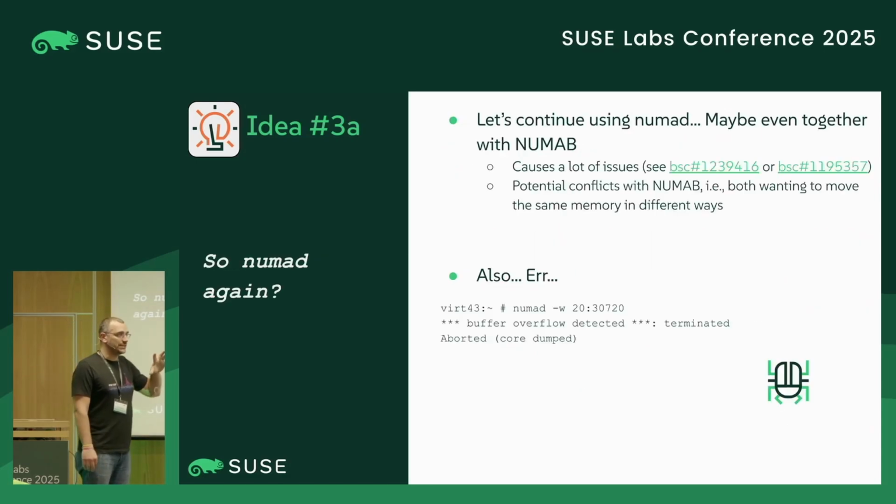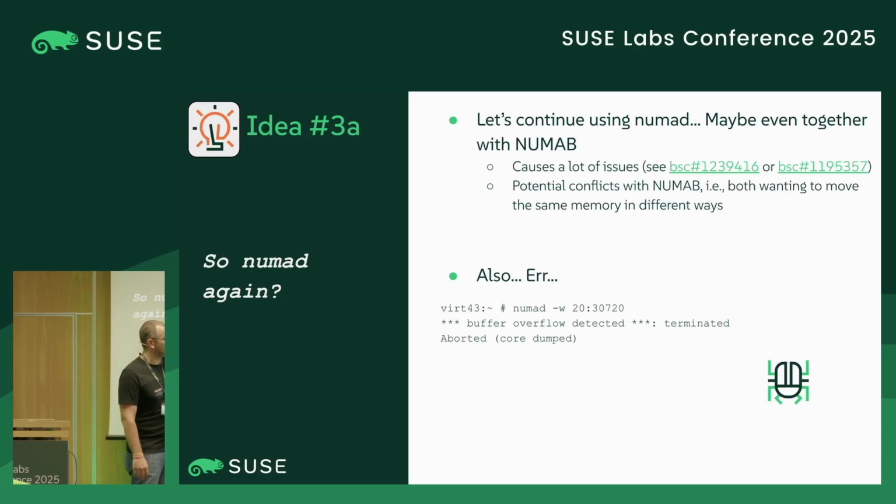The situation that I described about NUMAD's upstream status actually shows. For example, this is, to be honest, Tumbleweed and not SLE. But if you just install the NUMAD package on Tumbleweed and try to use it like this, which may seem a strange syntax, but don't bother, it's either invoked by libvirt, or you can even use it like that. The interesting part is not to understand what this command does, but to understand that you just call it and it segfaults immediately.